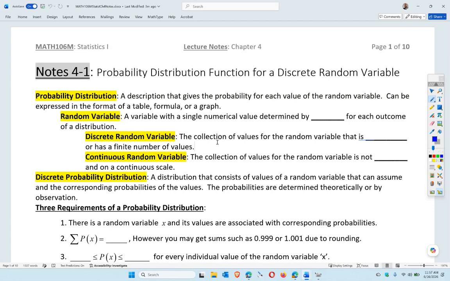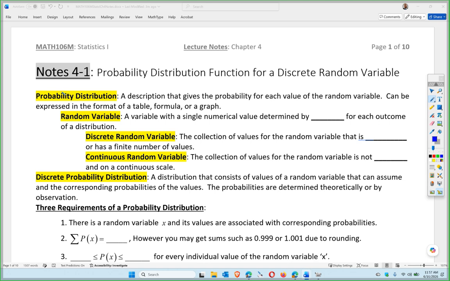This is chapter 4, section 1. Now we're going to do probability distributions. So in the past we did distributions of data, right? So we did frequency distributions and all that. But the issue is every one of the data values didn't have a different probability of happening. So with probability distributions, all the data has different probabilities of actually happening.